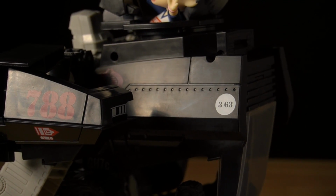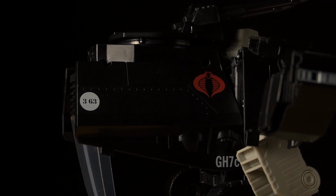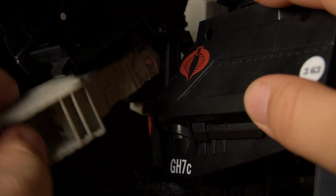The biggest offender here is this giant slab of the vehicle mode that juts out of his back. It's literally the entire top portion of the tank, and it can't condense at all. The windscreen can't fold away, and you can't remove it because it uses its physics to lock Megatron's shoulders in place. It's all because the bottom of the turret is just poking through the top of the tank.